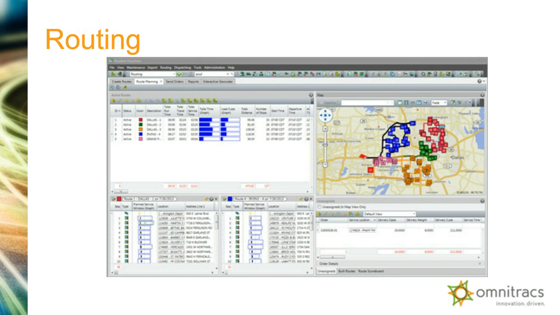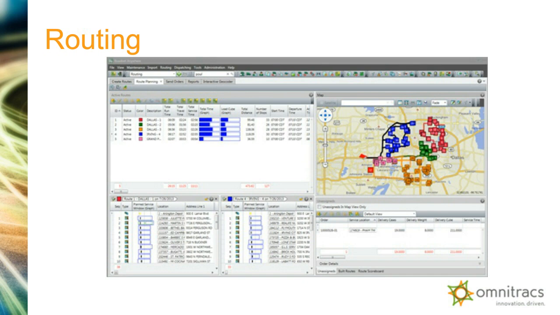It's an easy interface, and it has clearly defined areas, so you can always find what you want. This routing perspective that's pre-configured contains 4 key areas. The route summary on the top left shows top-line information about the route, such as cost, distance, and other key metrics. The stop lists below that, and you can see 2 stop lists side by side. Those contain stop-level detail about each route, and it lets you drag and drop between 2 routes or even between more than one route as needed to make these daily changes.